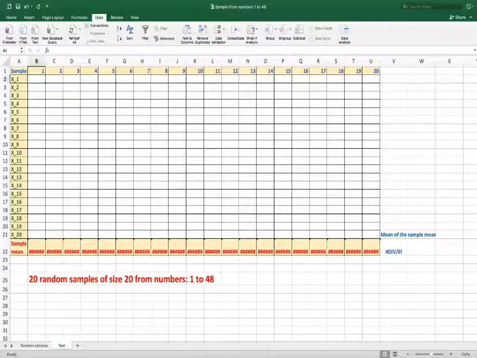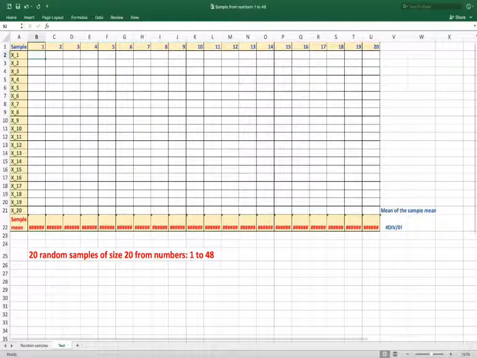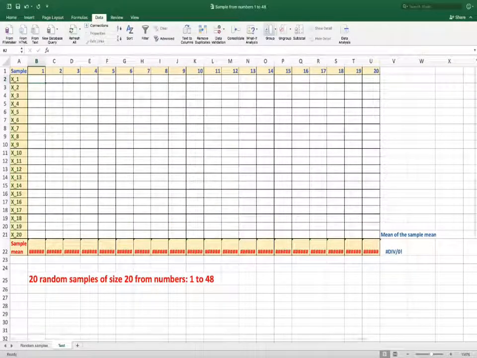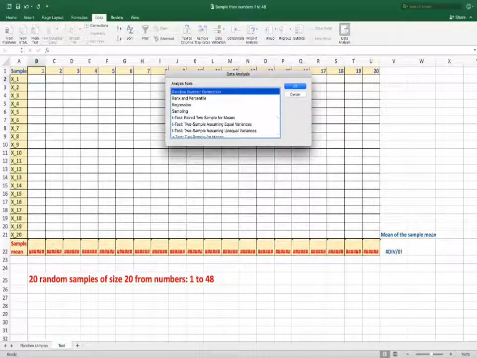Alright, you need to select data, and then you need to go to this one at the end here called data analysis. Now if you haven't got this, then you have to add it in as an add-in to begin with. Okay, so I've got this, and what I'm going to do is a random number generator.